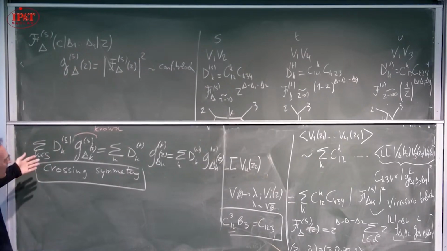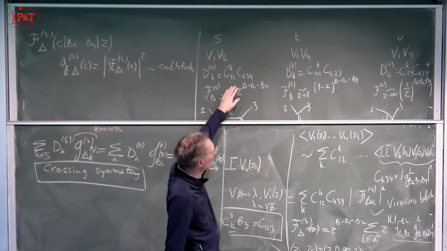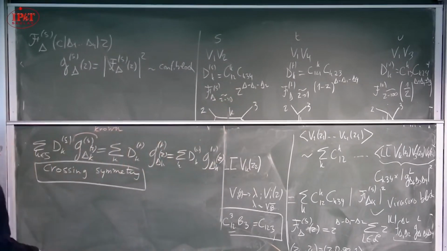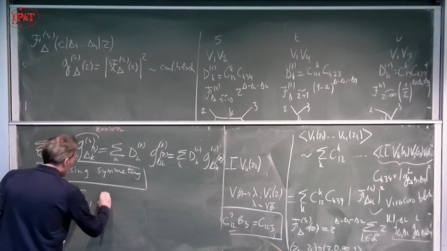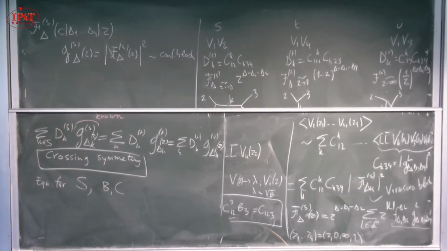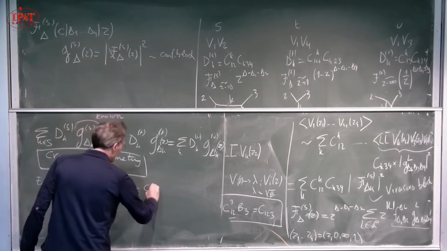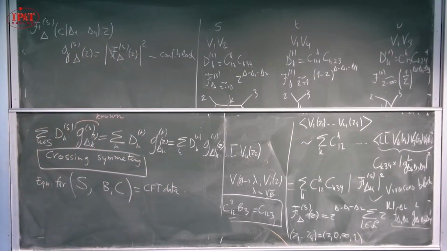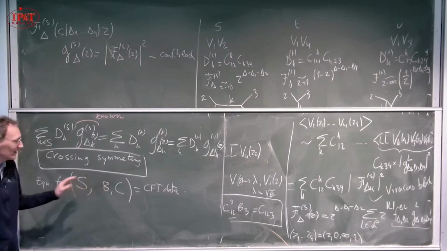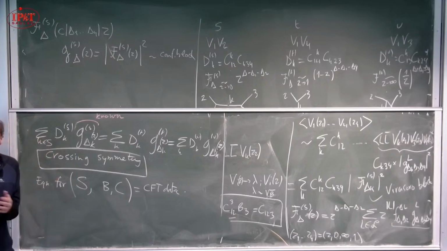On the other hand, if you remember that D is supposed to be a combination of 2 and 3 point structure constants, you could view it as a nonlinear equation for the spectrum and then the 2 and 3 point structure constants. These objects are called CFT data. And they are called CFT data because if you know them, in principle, you can compute any correlation function. Because if you start with the n-point function, you can do operator product expansions and reduce it until it's a 2-point function. And you'll get just a combination of this data, and conformal blocks, of course, which you are supposed to know.